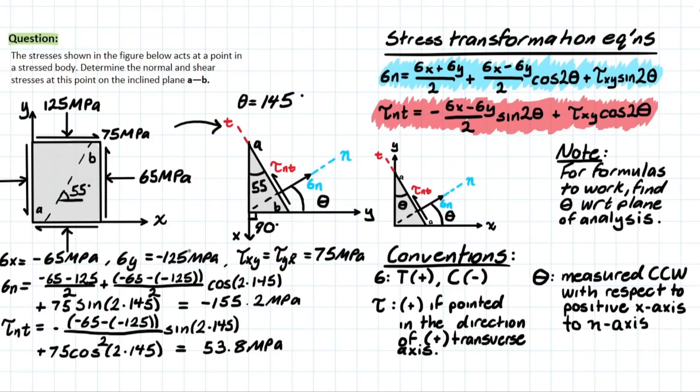All right, so now we're left with our final answers after plugging everything in that we solved for. You guys can go ahead and calculate that if you want to double check the answer. But just to cover what the final answers mean, we have a negative normal stress, meaning that this is actually going to be a compressive stress, and that's the final answer for the normal stress acting on that plane. And then for the shear stress acting on that plane, we have a positive value, meaning that the orientation that the convention draws the shear stress in is correct and can be boxed as a final answer. Why is that? It's because it's pointing in the positive direction of that transverse t-axis.